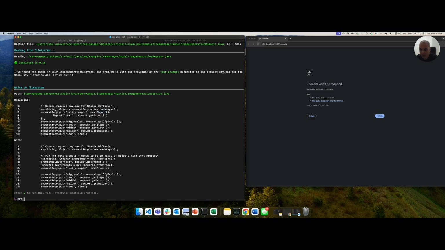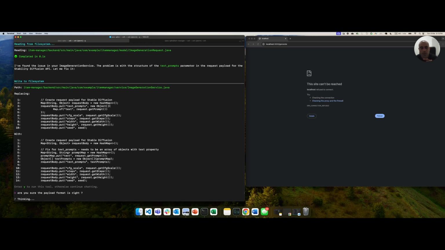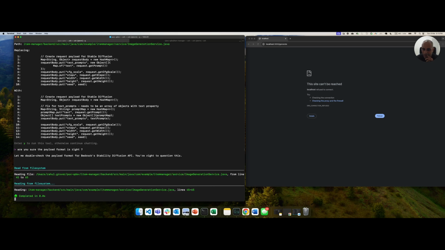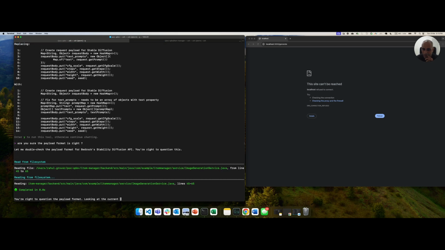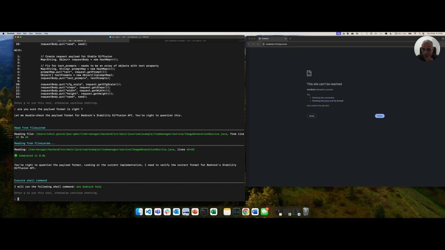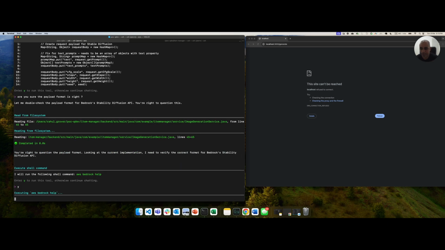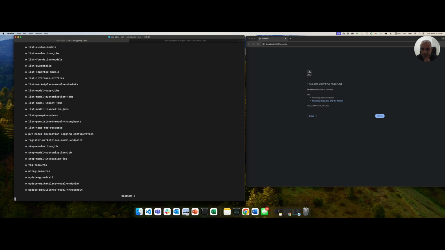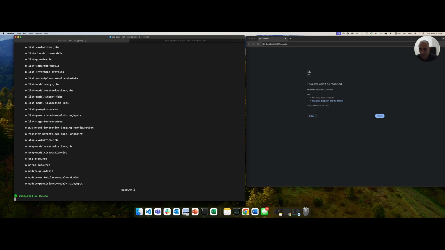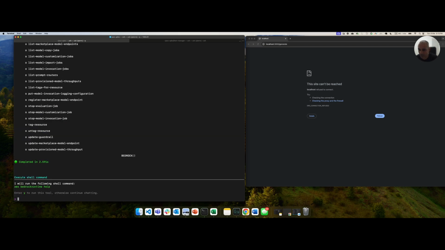So are you sure the payload format is right? I just asked it if it's sure that the change is right.